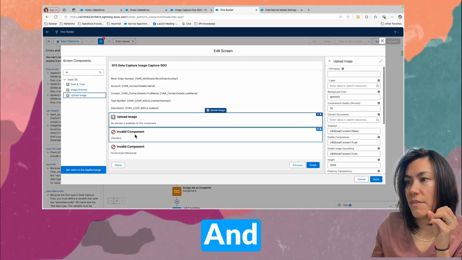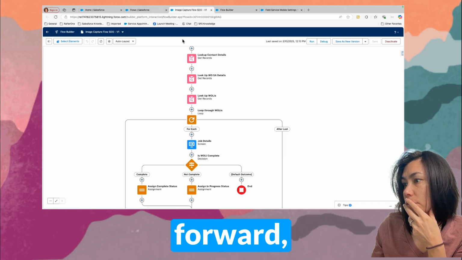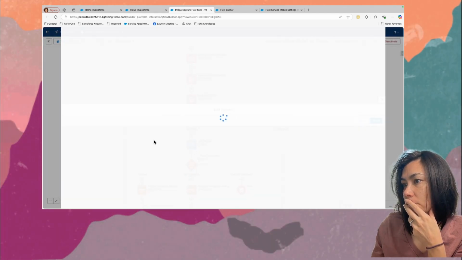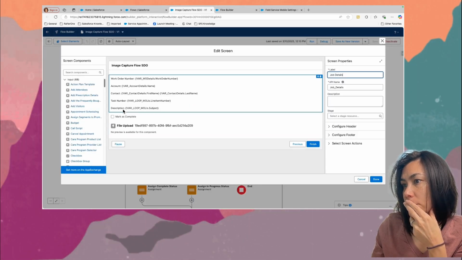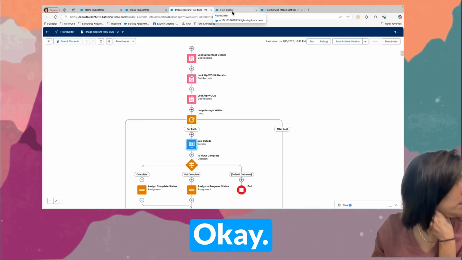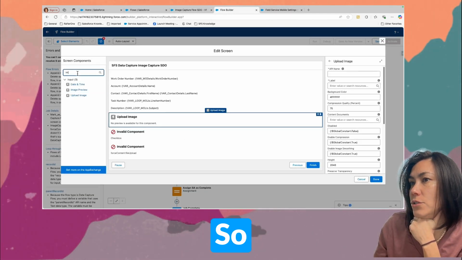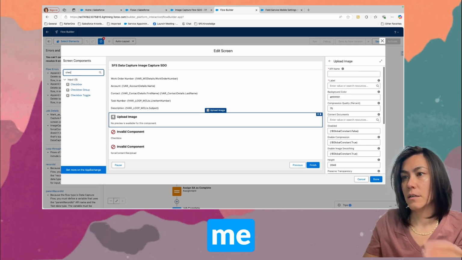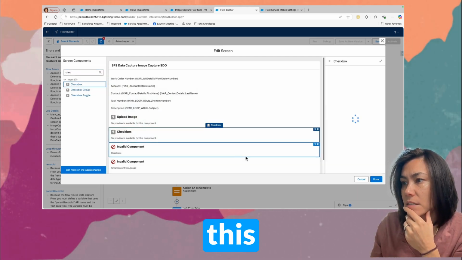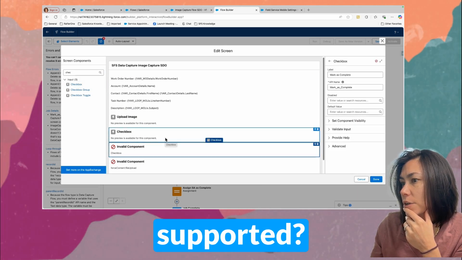Gotcha. Okay, and then what was this checkbox? Clipboard. Mark is complete. Okay. So you're telling me this is not supported.